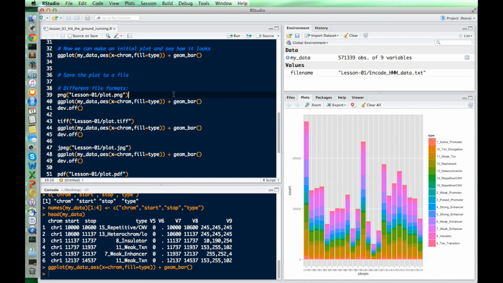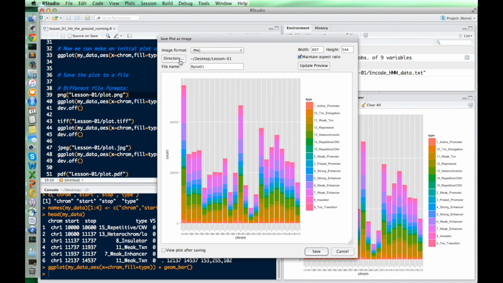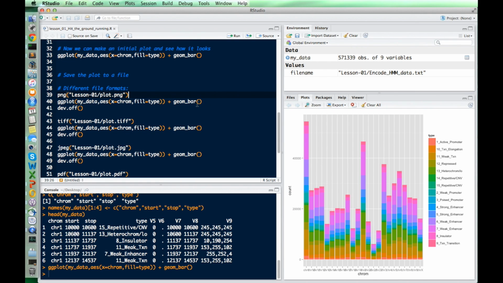So you don't have to go in and do all these clicks, find the directory, and save the plot. You don't have to do all that each time. You just run this, so it's already written. So it creates a system that automatically saves your plots for you.